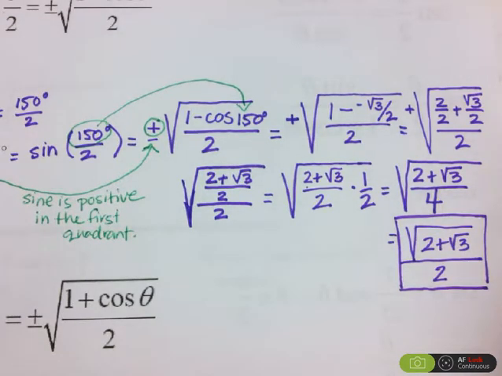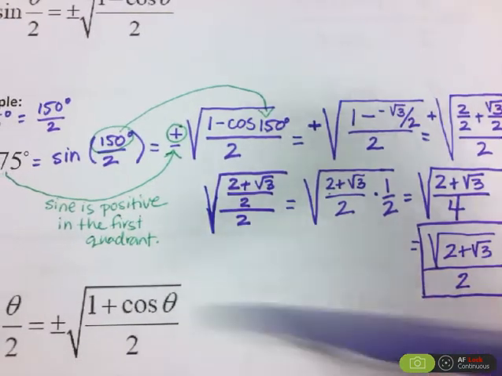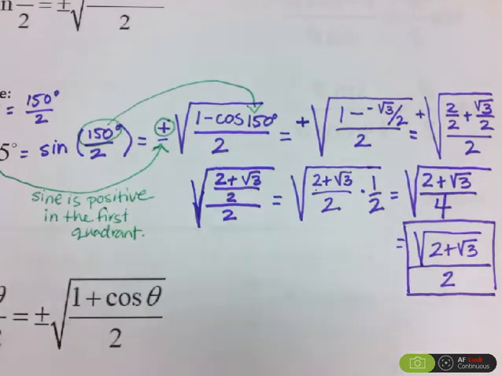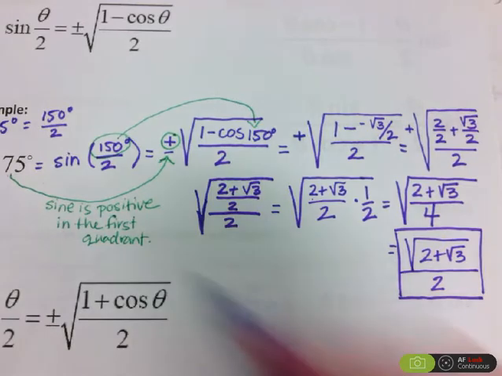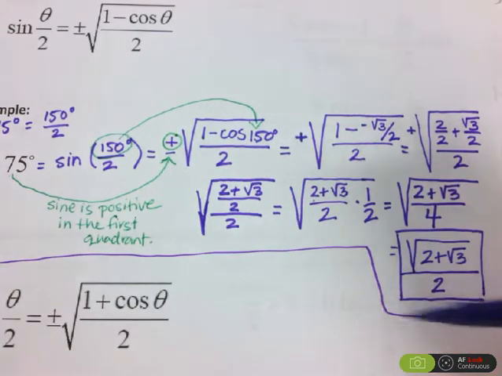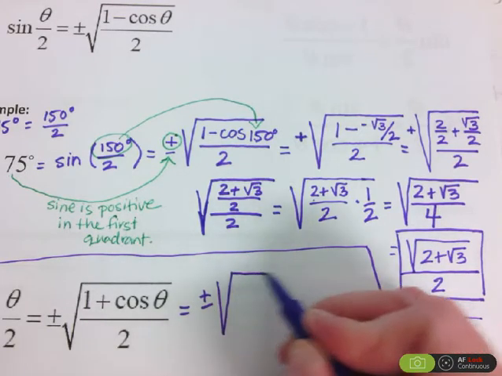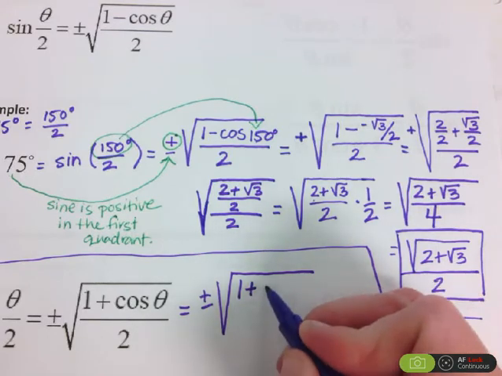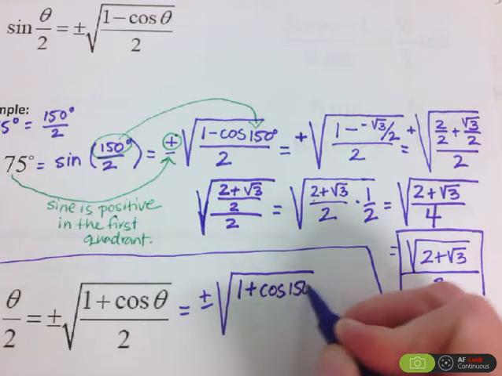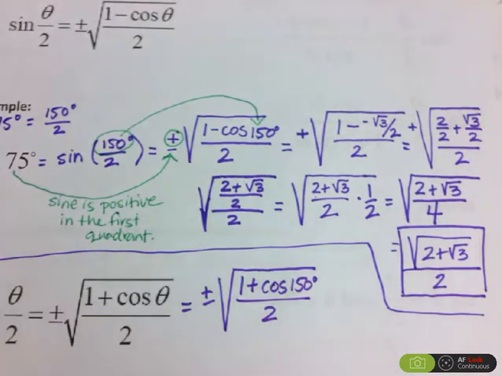All right, so now we're going to do the same thing with cosine 75 degrees. It looks a lot alike because look at your cosine formula. What's the difference between your cosine theta over 2 and your sine theta over 2 formulas? Yeah, it's just a plus instead of a minus. So really, along the way, things are going to look quite similar. All right, plus or minus square root 1 plus cosine 150 over 2. Oh, and that's because, sorry, I didn't look at the formula down here. I'm skipping ahead.